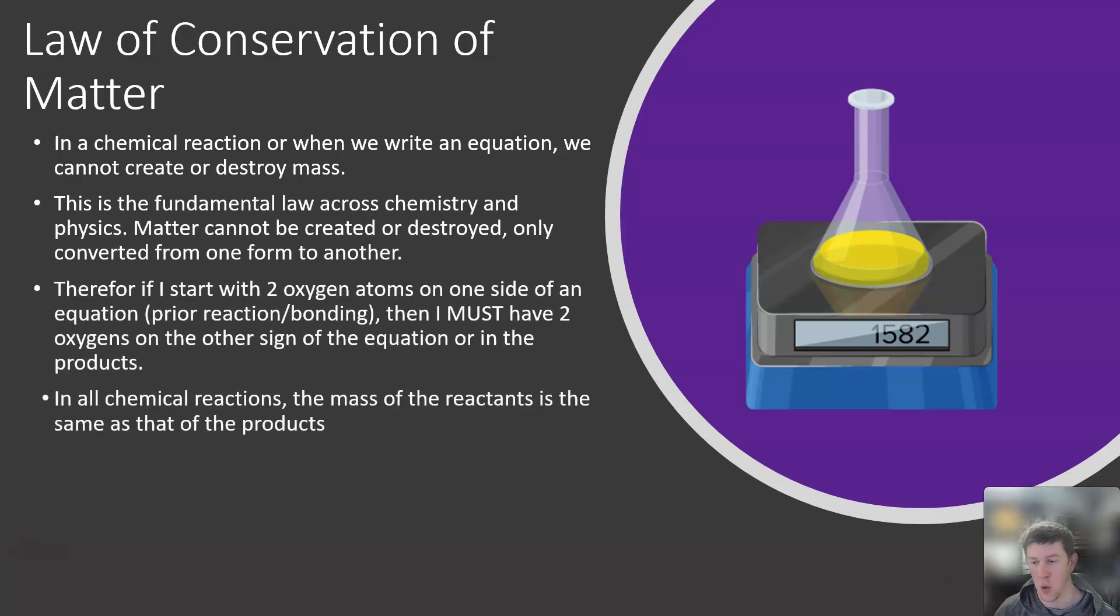In particular, when we look at balancing equations, it means that if we have two of a certain atom on one side of the equation, we must have two of the same atom on the other side. The only time this is different, if we have nuclear reactions where an element can actually change to become another element, but in general chemistry and the chemistry we're doing so far, this doesn't happen. So if I have two oxygens on one side, on the left side for the reactants, I must have two oxygens on the right side. I can't destroy oxygen. This is where balancing equations comes in. So what we do is we use coefficients to make sure that we have the same number of elements on both sides.